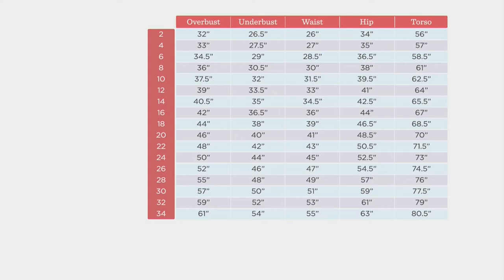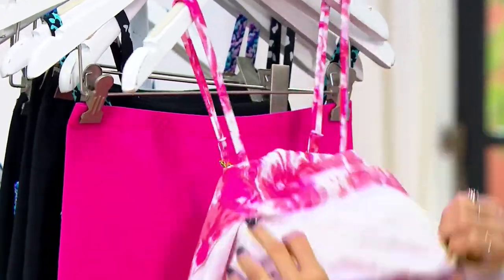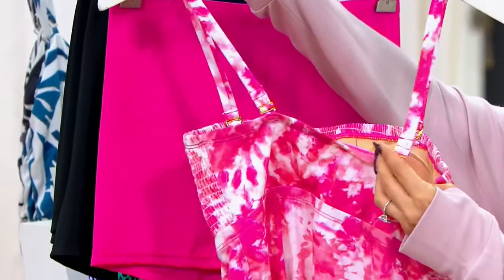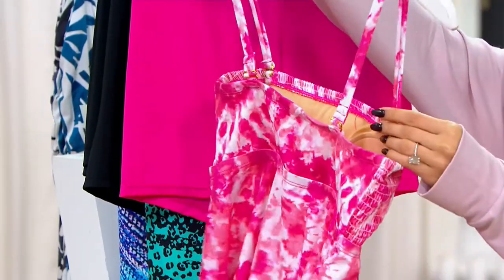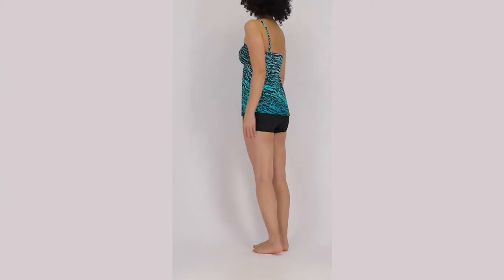The shorts have that little panty gusset. Inside the top, Kim always talks about the power mesh that gives you that great fit from the brand, and you do have a full built-in bra inside. The straps are completely removable — not adjustable, but removable. And it's just nice and flowy in the back. The item number is 480670.